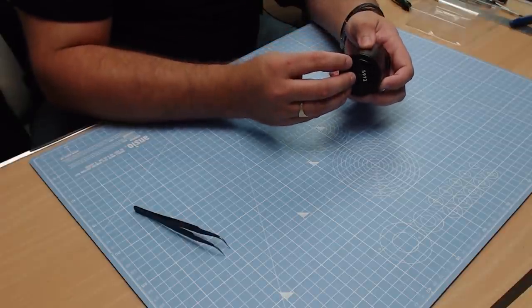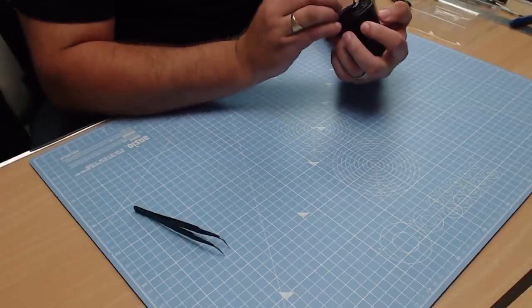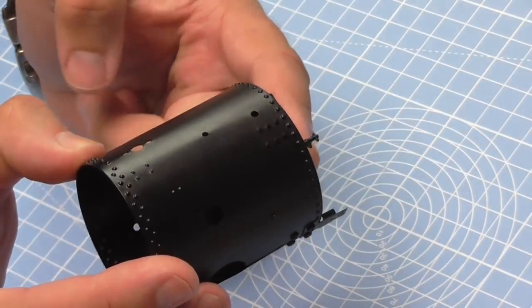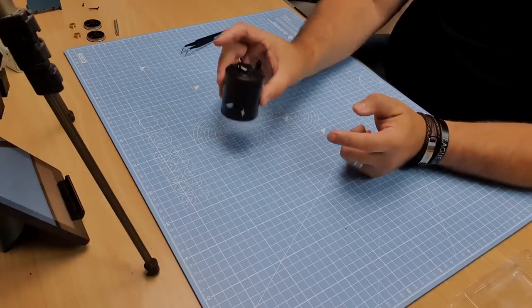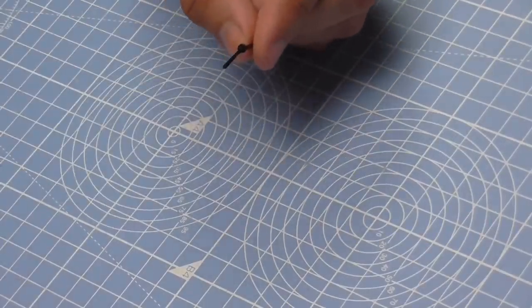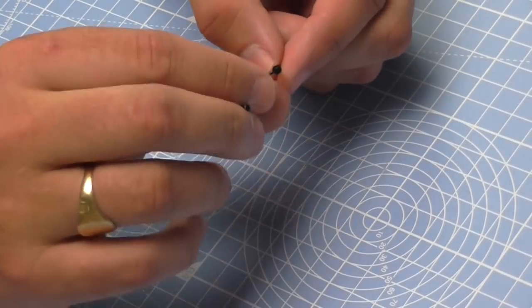Push that in till I'm happy with it. That looks good, and there we go. That's the lance valve in place. Now we can put the box to one side, because we need these two parts of the locking handle, and it does say these two parts are quite fragile.